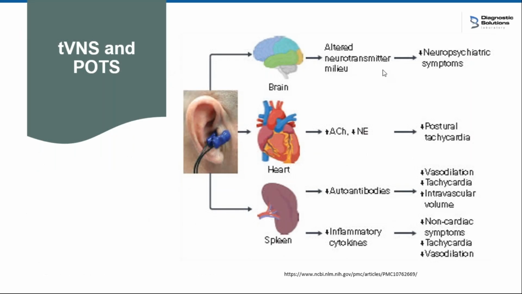In POTS, so this is awesome. POTS is basically postural orthostatic tachycardia syndrome. So it's a condition of basically orthostatic intolerance. Essentially, there is a state of systemic inflammation. There's a systemic inflammatory response that is well known with POTS, this inflammatory cytokine response that we all know comes with POTS.